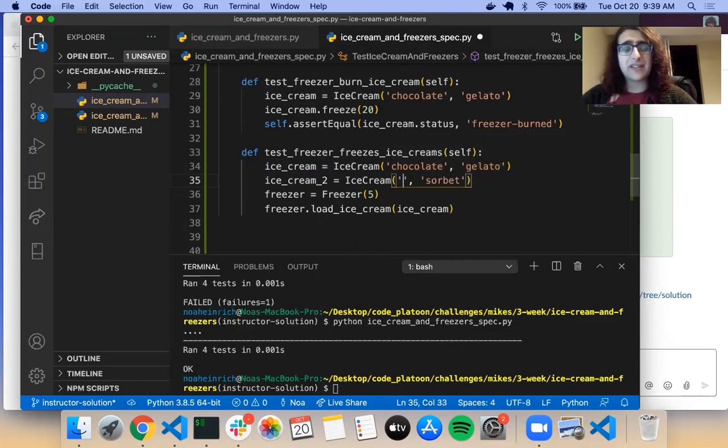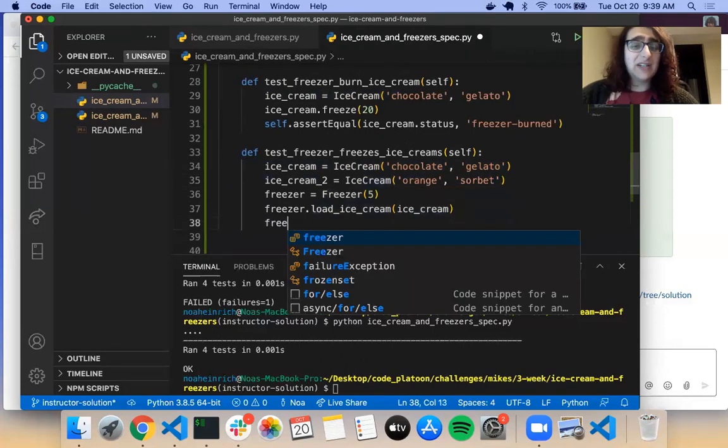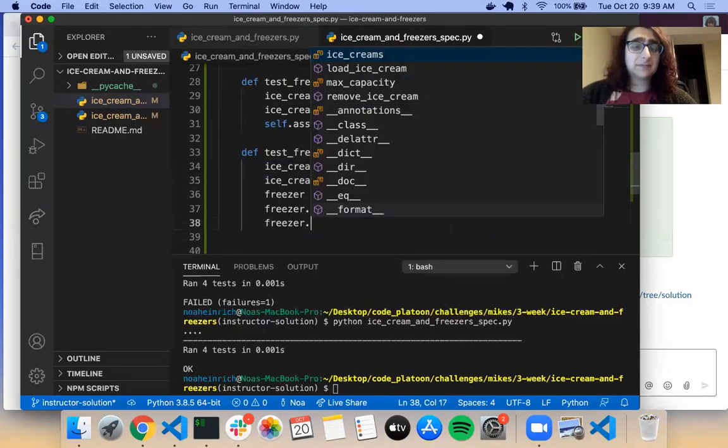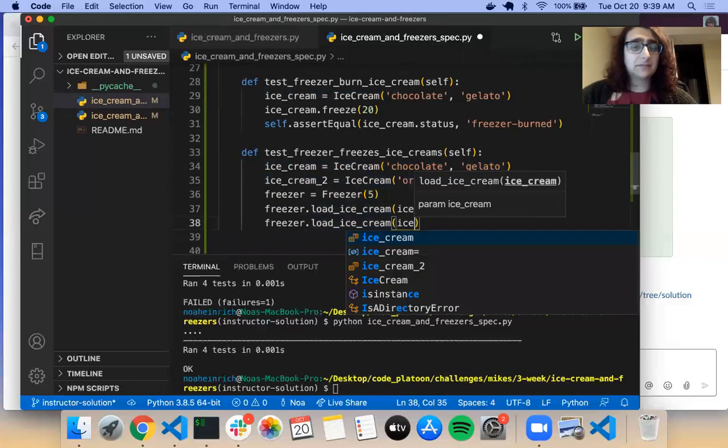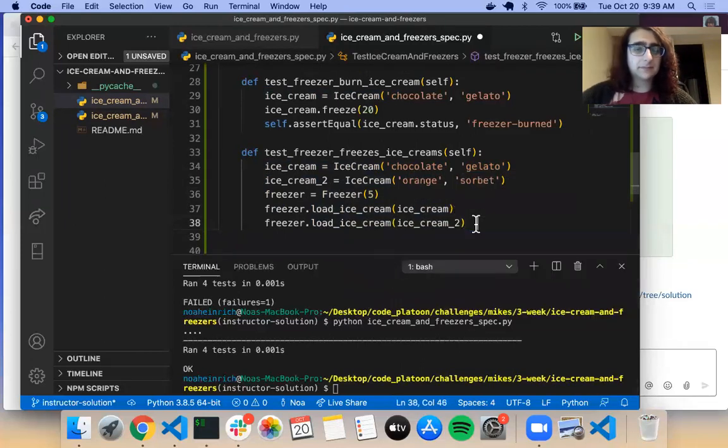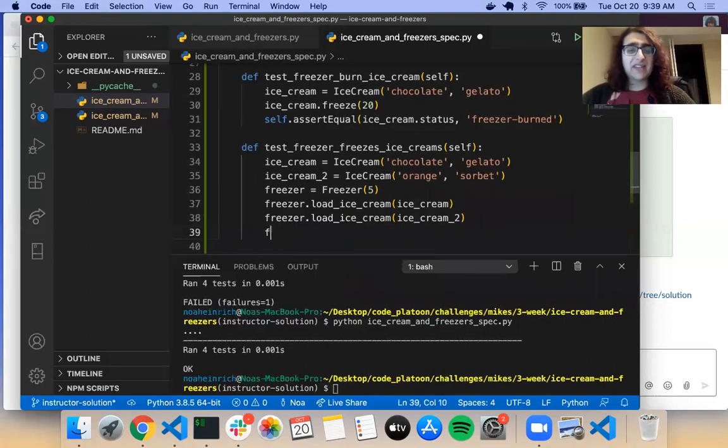There's such a thing as vanilla sorbet. Orange sorbet. So we can freezer.load ice cream 1 and ice cream 2. And then we should be able to say freezer.freeze for, let's just freeze it for 5.